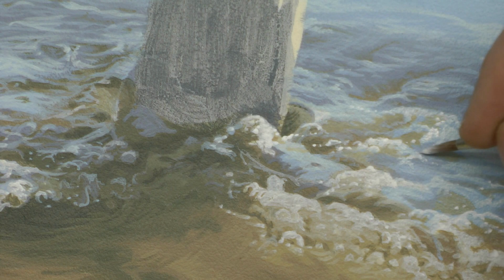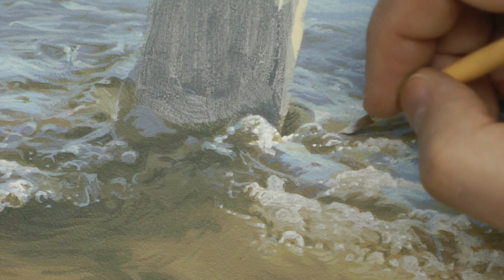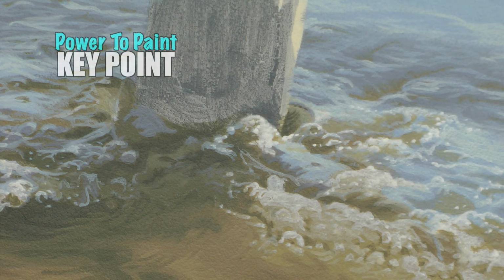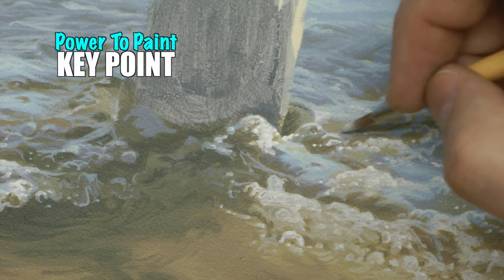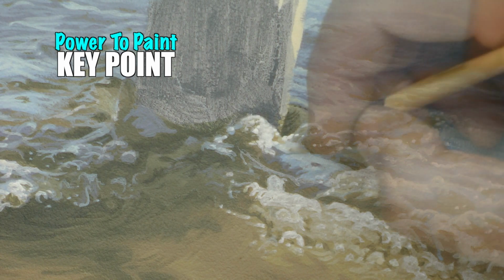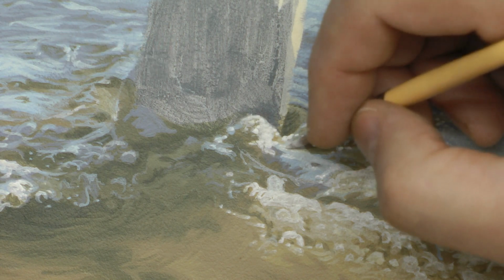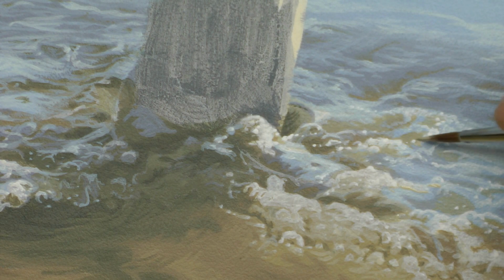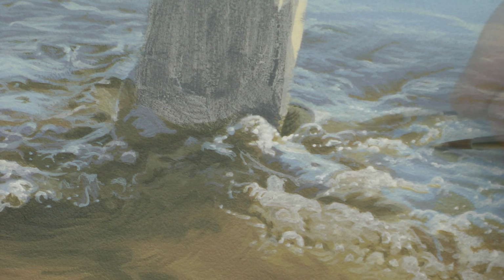Well, if you start putting it everywhere, it loses its impact. You only want to put these highlight pings where there's a top or an arc, the apex, if you will, of a bubble. And you don't want them to be all through the water. You want them placed where there's going to be a little bit of a bubble and a ripple. And in some areas, like right here, if you want them to be a little deeper, give them a shadow. Just underline them, and boom, they become a little bit higher, see?